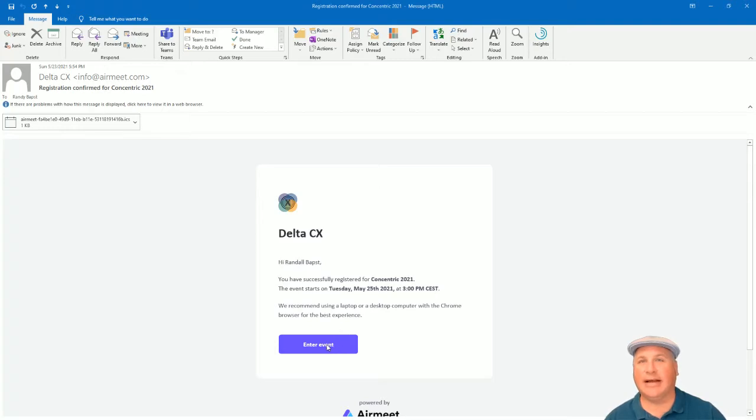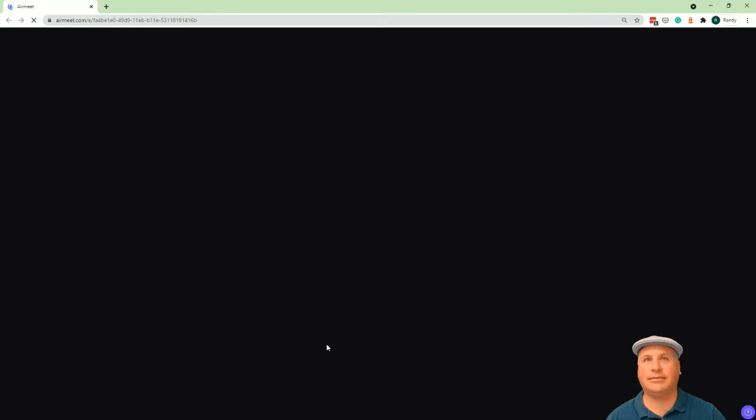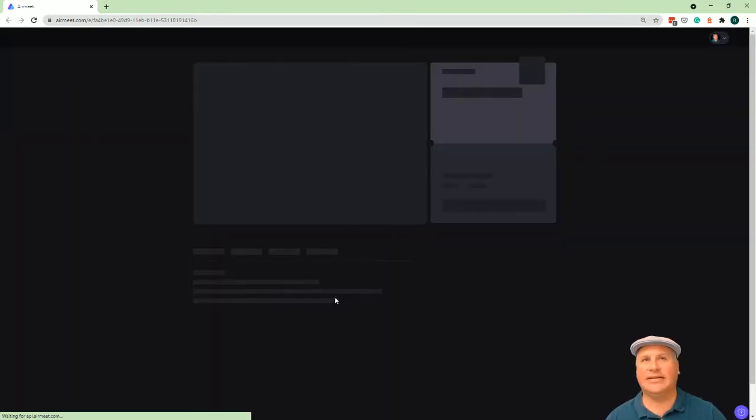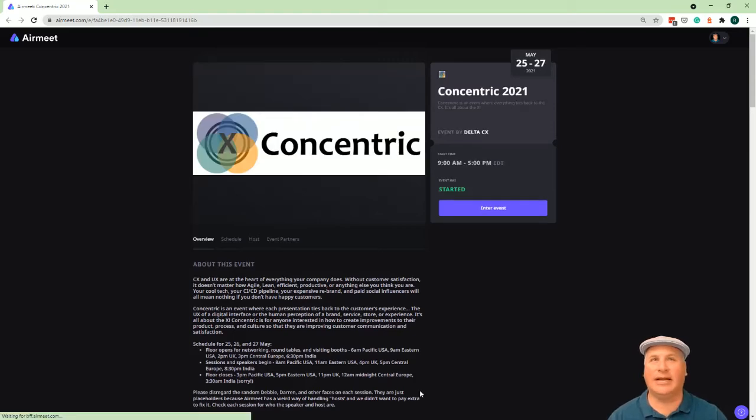I'm going to click on Event. All right. I see this little gray loading screen. A little room for improvement. I think they could show something a little bit more impressive than that while things load. Small point. Okay, and then it automatically says the event is live. It's going to launch me into the event.